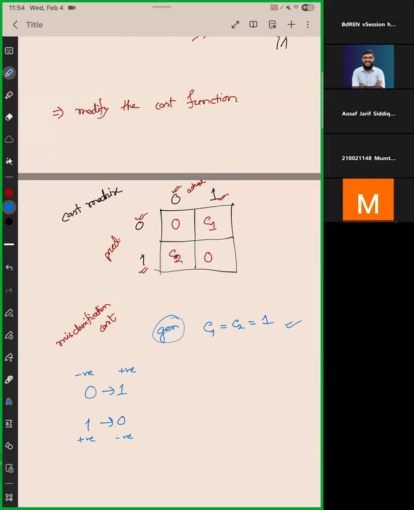Okay, I am writing this on the other side, so the arrangement will change a bit. Actual and predicted. So among these two types of error, this is one type, this is another type. Which one do you think is more complicated? The second one. A person who has cancer, but I am predicting as 0, not cancer. This is more significant. Actual 1, predicted 0, C1. So this one is more critical compared to C2.